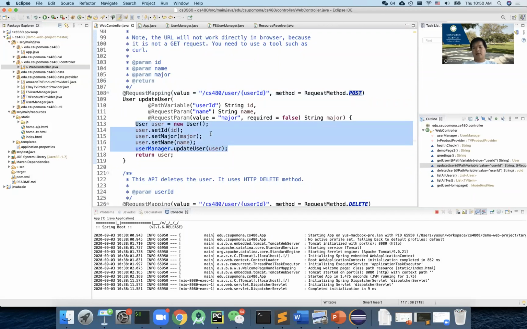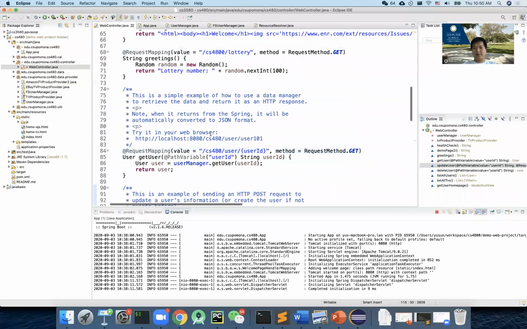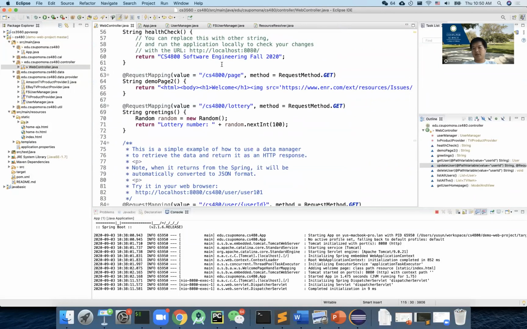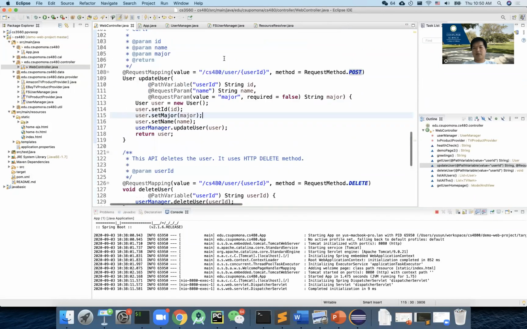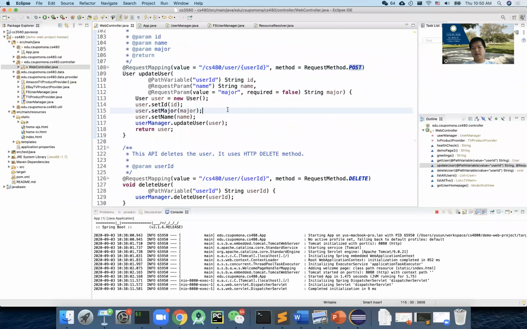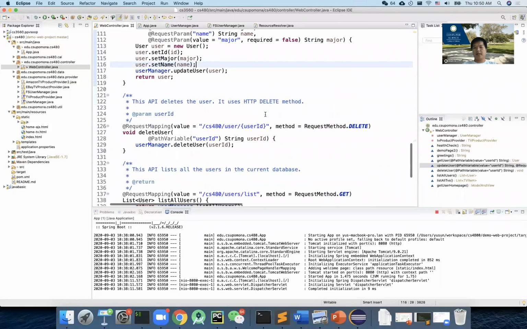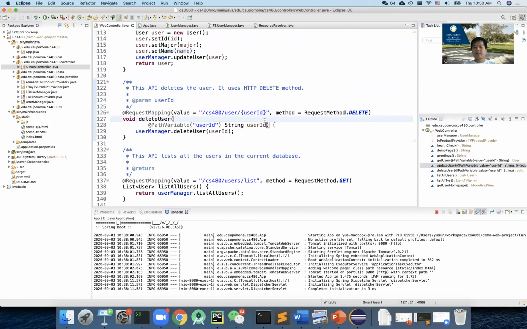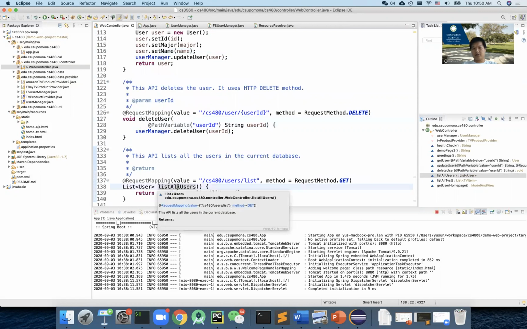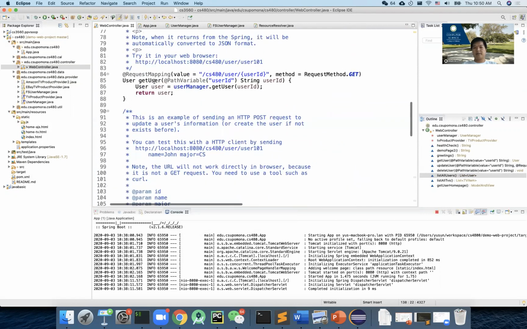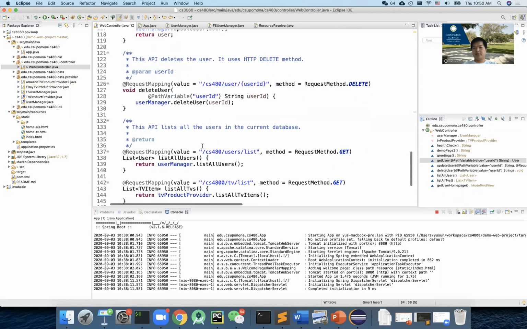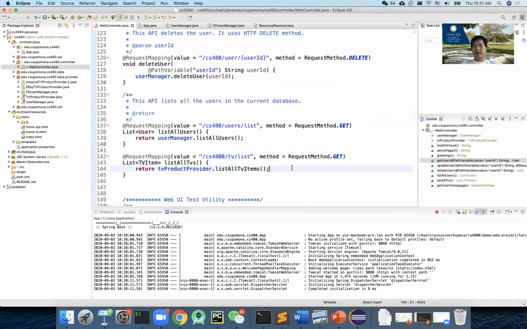All right. Logically, this part works exactly the same way as these things here. The only difference is this one only gives you a string, where this one does a little bit more work. If you understand this one, if you see there is a delete, this is how you delete a user. There is a list, how you list all the users. And there is also something called a get, how you get an individual user. So they all work the same way. Every one has a URL, and you can see the method and how you communicate and interact with the backend.